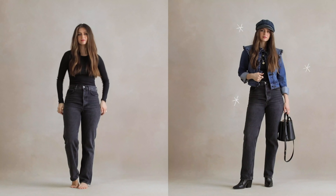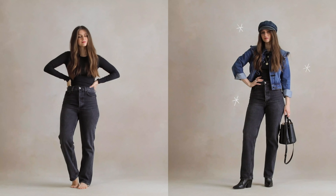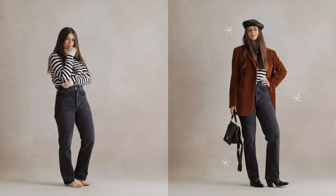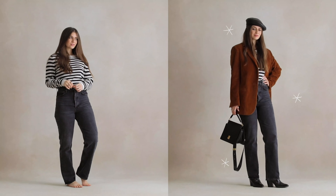In autumn, there are so many opportunities to make outfits, but sometimes it can be easy to just fall into the jeans and sweater formula every day. So today, I'm creating three outfits showing some of my ideas to be a bit more creative with your wardrobe in the upcoming months.